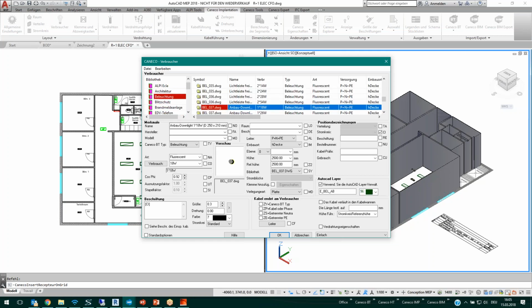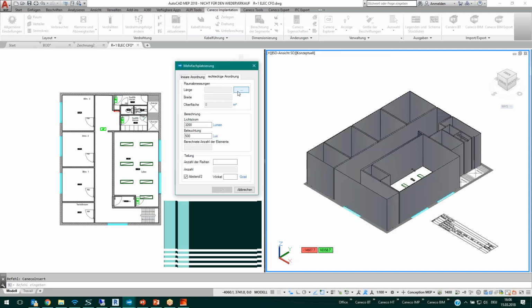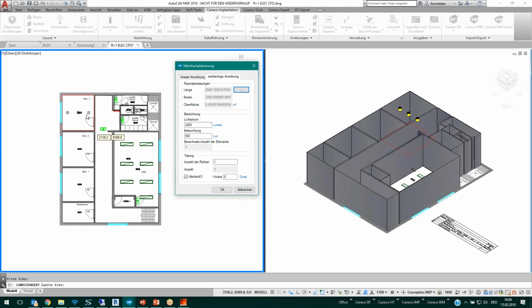Okay, so let's choose a downlight like this, with a consumption of 18 watts. We are creating an assistant. Assistant means you can place it here with the normal click, click, click, or you can use the assistant. The assistant can tell you, I have a room here. The size of the room is from here to here, and it calculates how many lights are necessary for 500 lux. Three in this case.